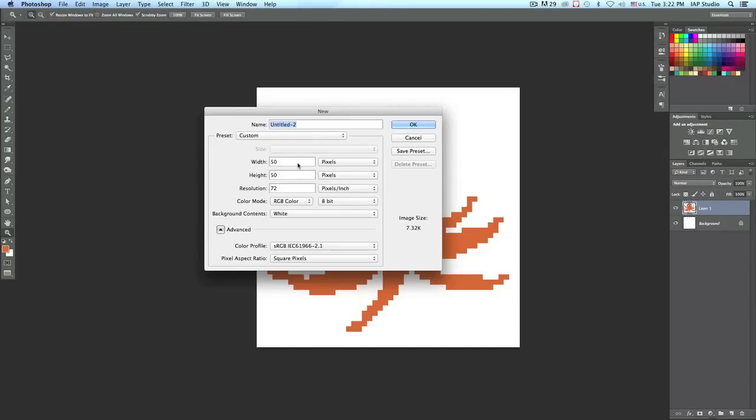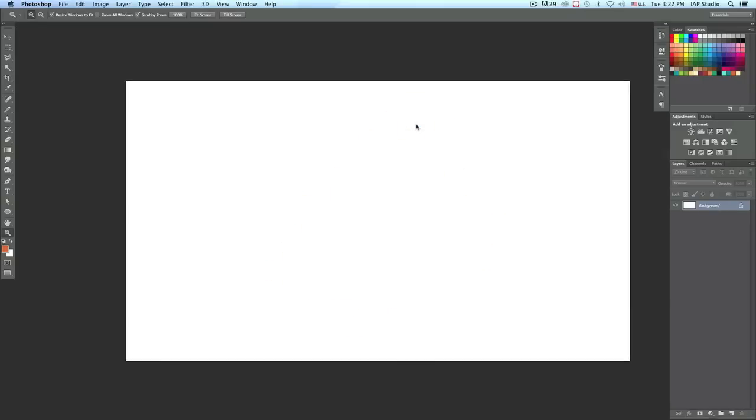And what I'm going to do is create a canvas that's the exact size for a 720p, or kind of like a standard HD video. Now, it's not quite as high resolution as 1080p, but it's pretty good for most online videos. I'm going to set the pixel width to 1280, and the height to 720, and then I'm going to click OK.